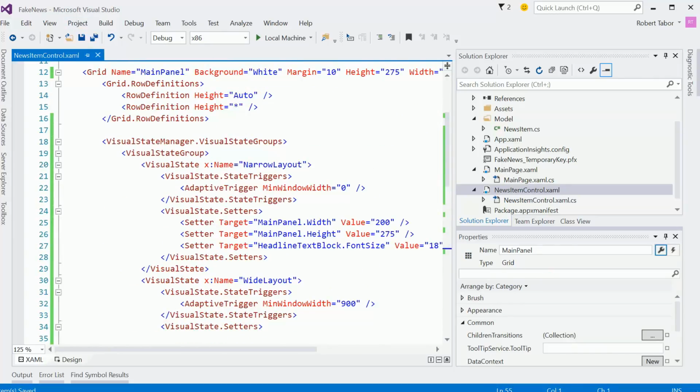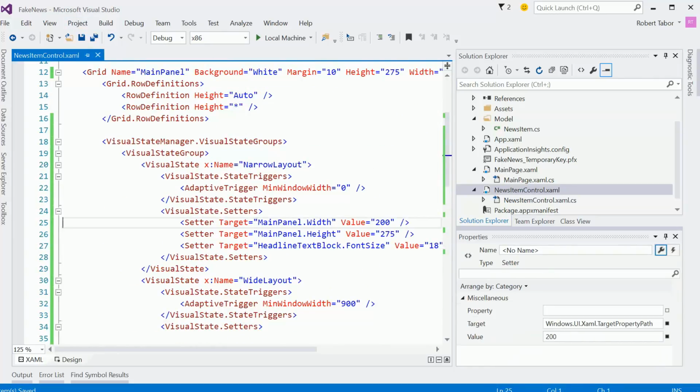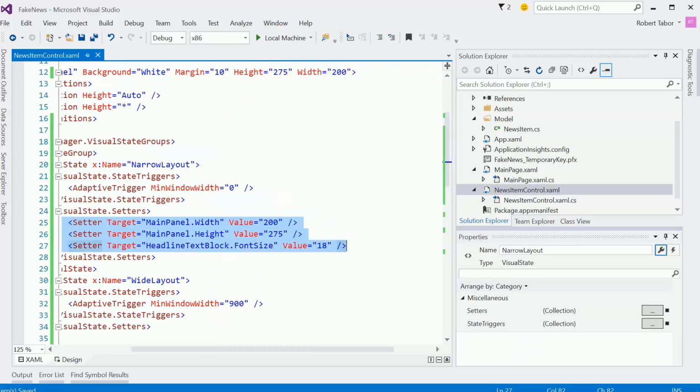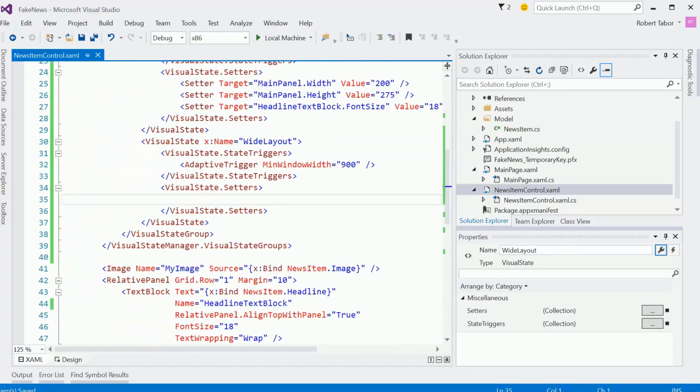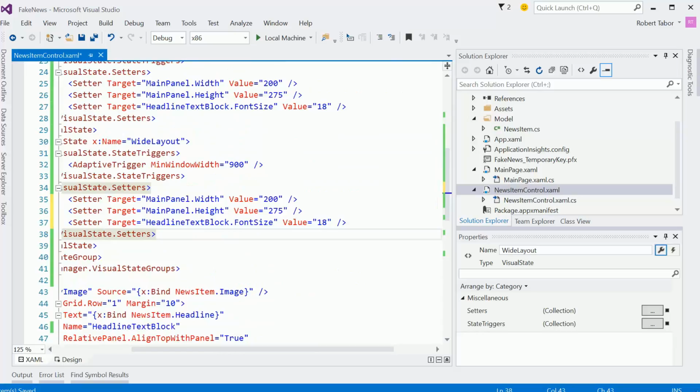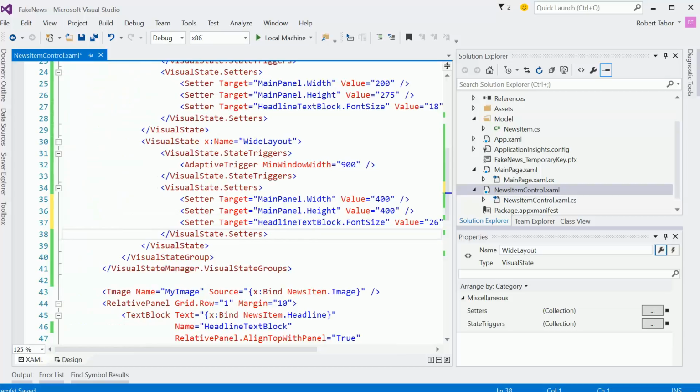Alright, so then we'll change each of these setters up when we go to the wide size. And so in this case we want 400 by 400, and we'll set this font to 26. Great. So that should complete the first of the two items.